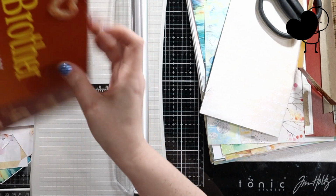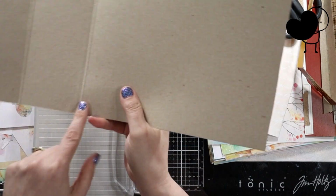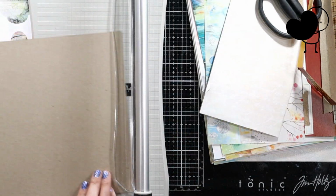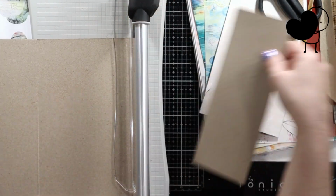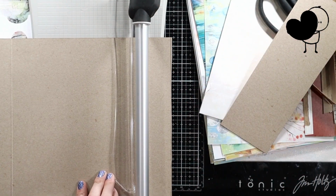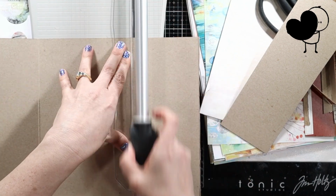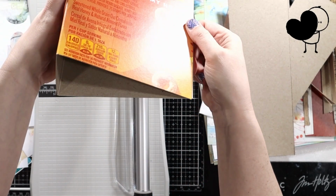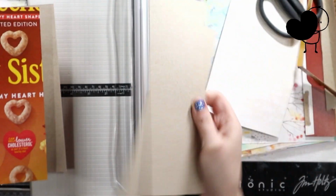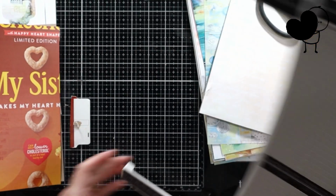That's 9, and then we just need to cut each of these from this point over is by 6. So we'll take this flap up like this and center it at 6. Cut it. Do it again on the same side. Attach this to 6. Cut it. Excellent. So this should be now perfectly straight, and it looks good. All right, keep these as well, because we could do something with these. I just don't know what. Something will come to me. I'm going to put this to the side.